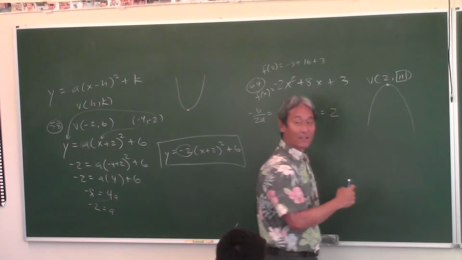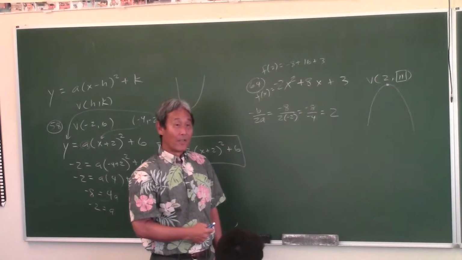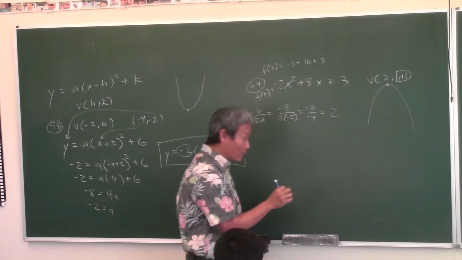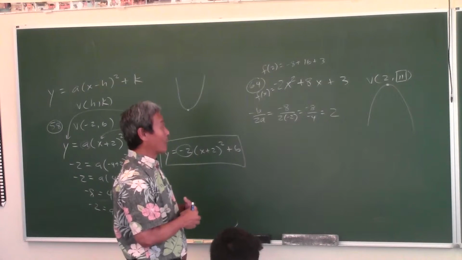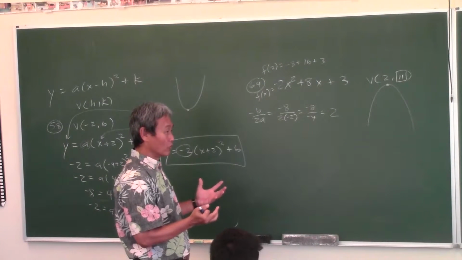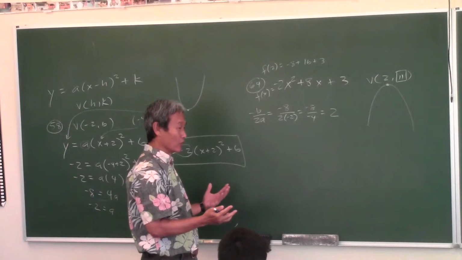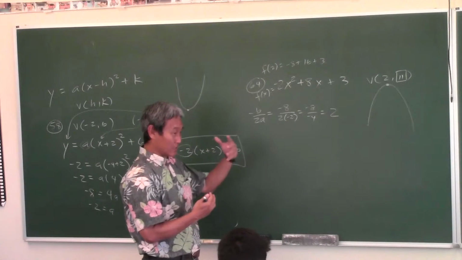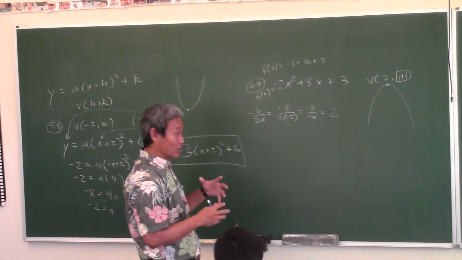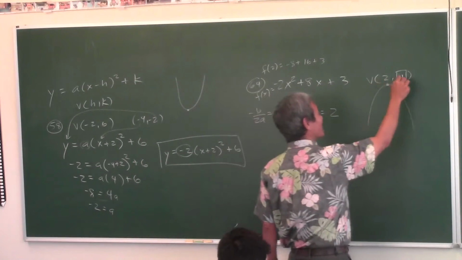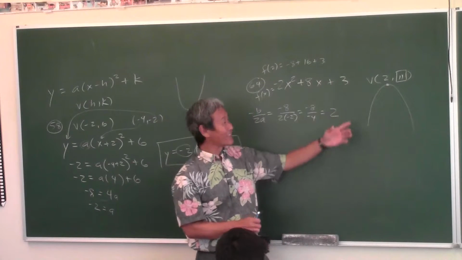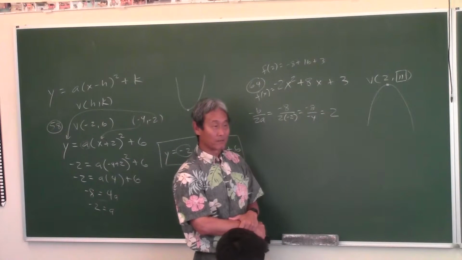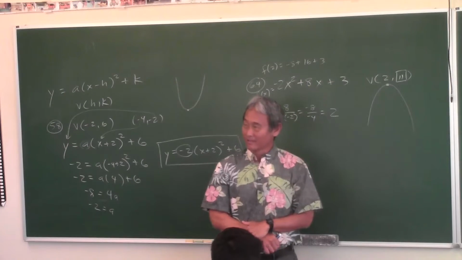11. So the answer is 11. Now, if you get confused on a quiz or test, like I'm going to ask you, find this maximum value. What if you just said 2? I would have to take off 2 or 3 points, because value means the y-coordinate. But if you get confused, just give me both the x and the y coordinate and I'll give you full credit, even though the answer should just be 11. You know what I'm talking about? Okay, so that was easy.